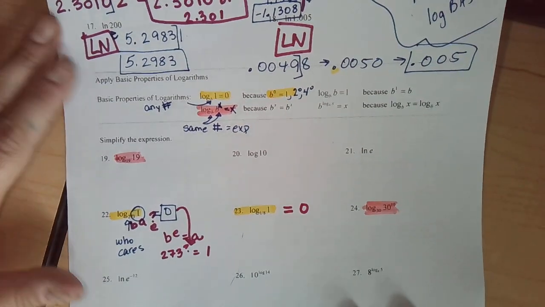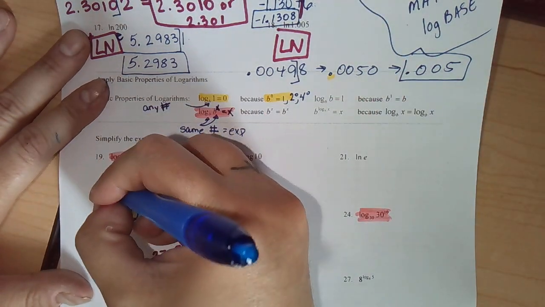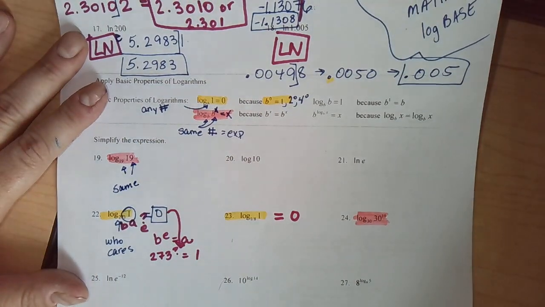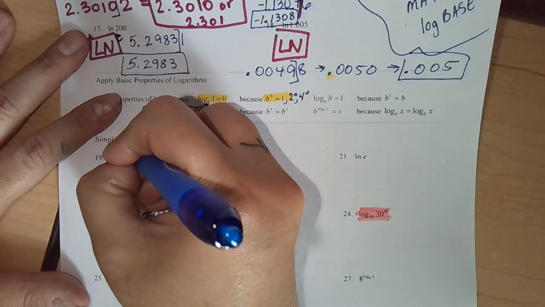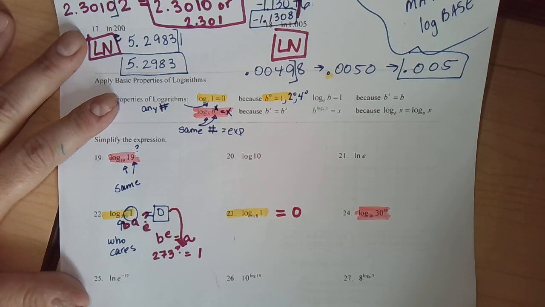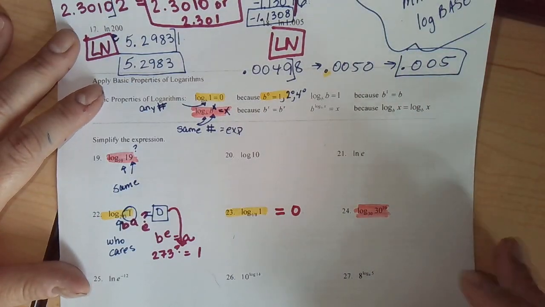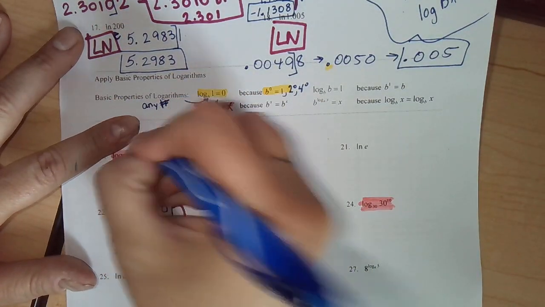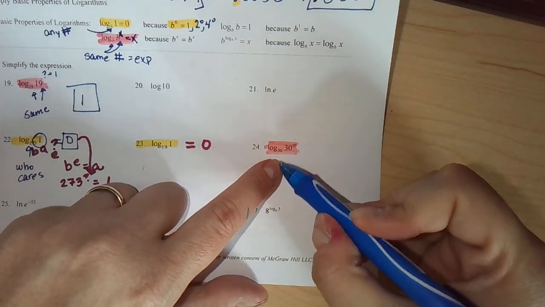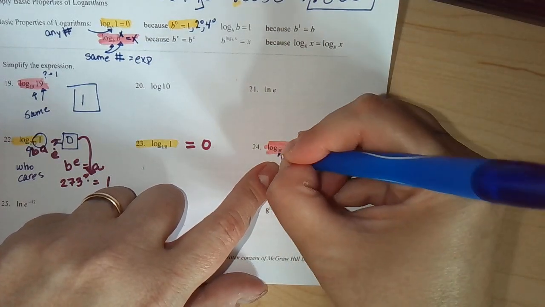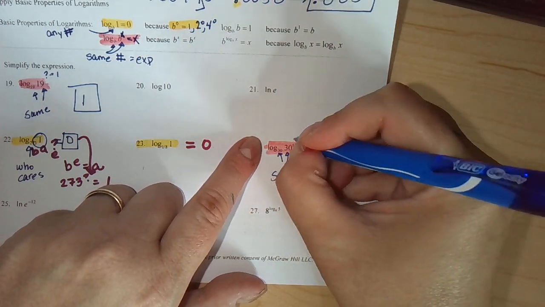Okay, so for 19, I see the same two numbers, the basement and that big number. So that means the answer is its exponent. Well, what is this exponent up here? That's 19 to the 1. That's a 1 exponent. If something doesn't have an exponent, you put a 1 on it. Okay, let's look at 24. We have the same basement, or the subscript, and the same big number, 30. So the answer is its exponent.